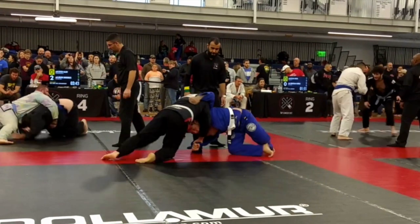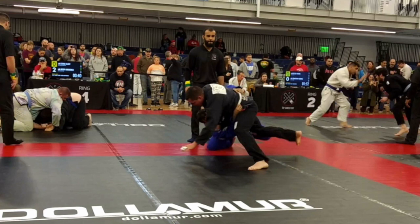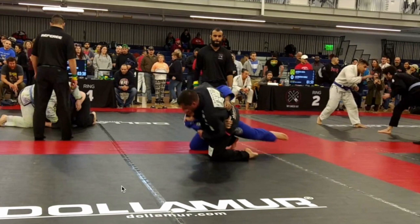All right, so he wrestles up here. Now, I believe, yeah, let's freeze it here. This is that moment in the match where you have an opportunity to control that sleeve, step cross body with this leg and execute sort of like a kneeling hip toss or a kneeling harai. Let's see how this plays out. Okay, and right here it's even more evident. You're trying to execute a takedown with a really strong upper body rotation, but you don't have this right leg involved. If this right leg stepped cross body and blocked his hip and his knee, you would have a real strong attempt at throwing him back down into side control.